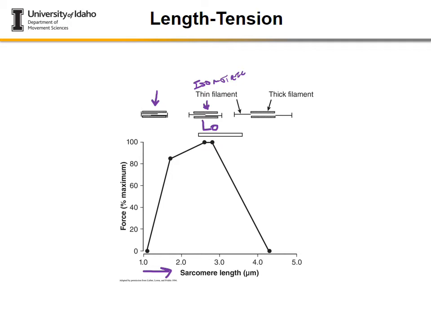So the original length of the sarcomere, where imagine you have myosin and actin being generated and crossed, but there's no shortening. And then you have the eccentric, or the elongation of the sarcomere. Somewhere in the middle is the L naught, or the original resting length of the sarcomere during the isometric contraction. This length tension relationship shows you how you can generate tension, and tension is just another word for force, or the pulling force on the skeletal muscle components.